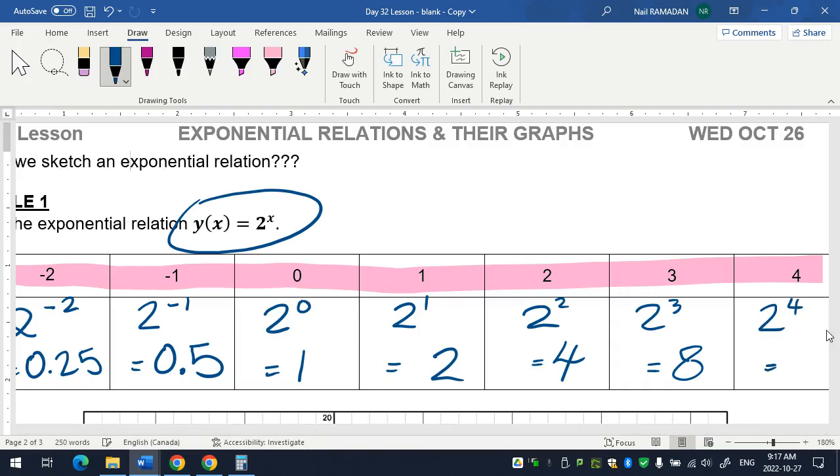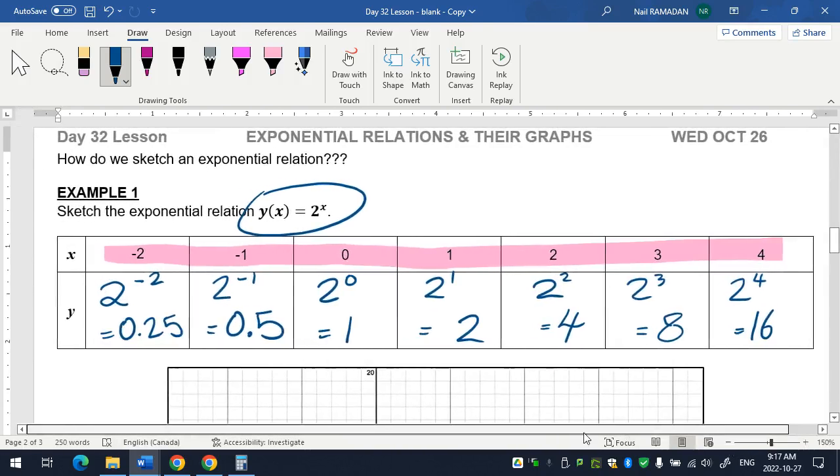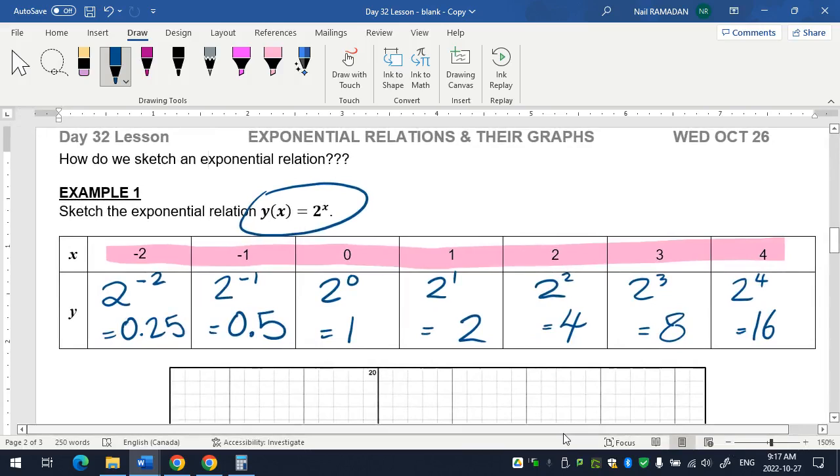Okay. Obviously, there's no point in sketching more because where's the rest of the new math? All of it is the same. Okay. Now we have to sketch this. How do you sketch once you know the points and you have a grid? You just put the points on the graph.